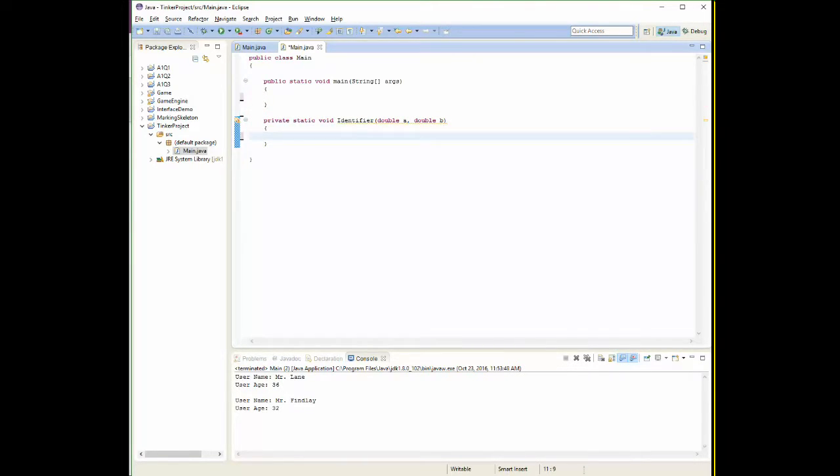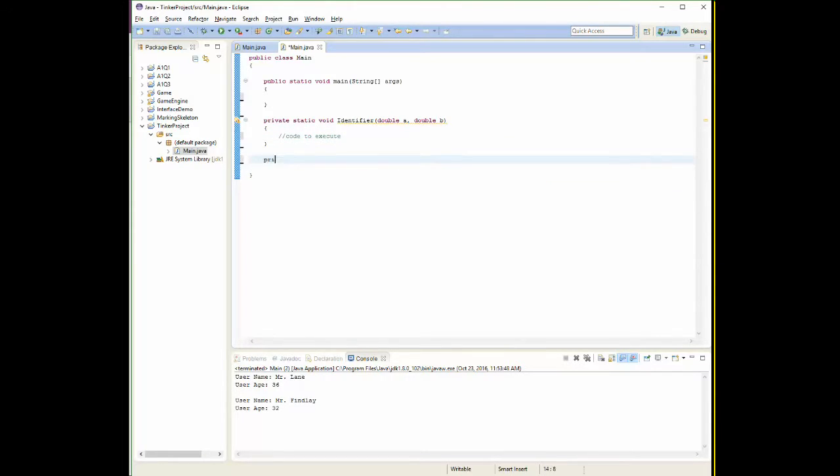Now, what we're going to be doing is we're going to finish creating this. We have our opening and closing brackets. And what we have to do at this point is just put any code that we want to execute whenever the identifier is called, whenever the variable name or the subprogram name is actually called. Code to execute. Now let's see how that actually works.